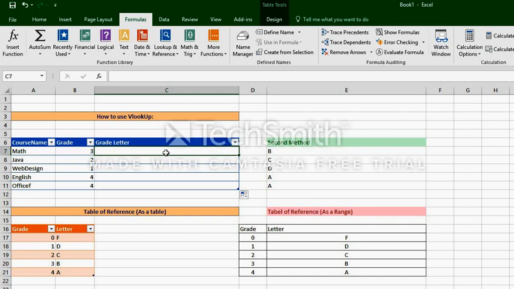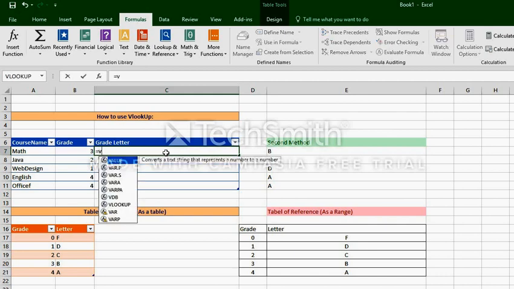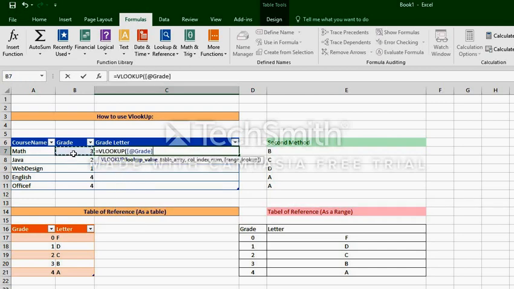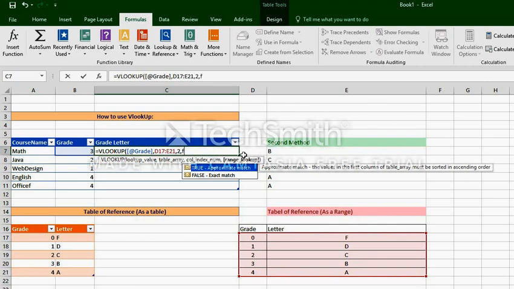So if I put the equal sign, VLOOKUP, and then my lookup value doesn't change, it's this one, comma, but now the reference is here, the range instead of the table, and then the index, same thing, and false.